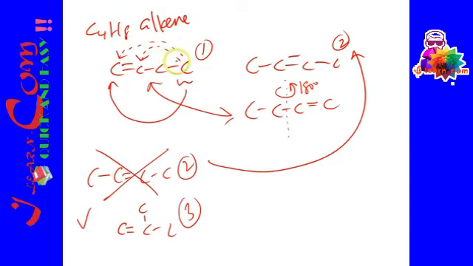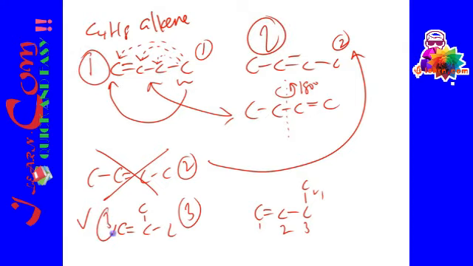So if I shift this carbon over to this carbon now, I will actually have this. And you realize if I count 1, 2, 3, 4, this and this is actually the same thing. This and this, they are exactly the same thing. So for butene, it has 1 isomer, 2, and 3. There are 3 ways of drawing C4H8. So first of all, we shift the double bond, then we shift the carbon, right?